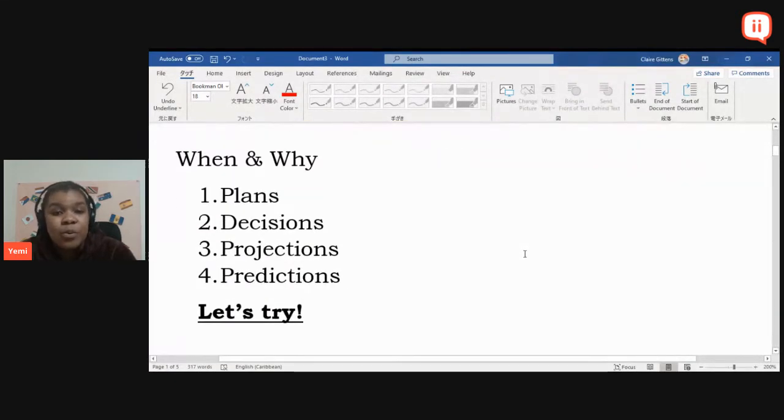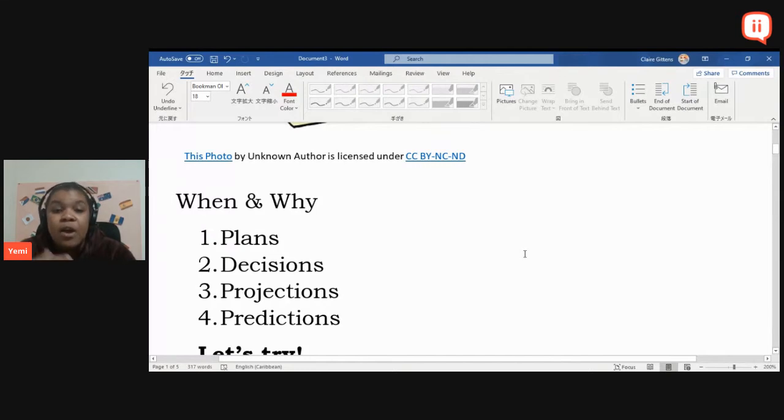Why or when would we need to talk about the future? Okay, we might want to talk about our plans, both in an informal sense, just with your friends. What are you doing this weekend? Okay, we use the future to talk about that. Or in a formal sense, to talk about business plans, to talk about plans, the government, when they talk about their plans, okay? We might want to talk about some decisions, projections, okay? This is for business as well. What will the business be doing in 6 months, in a year? And to make predictions about the future, to guess what will happen, okay? So these are just some reasons we might use the future tense.